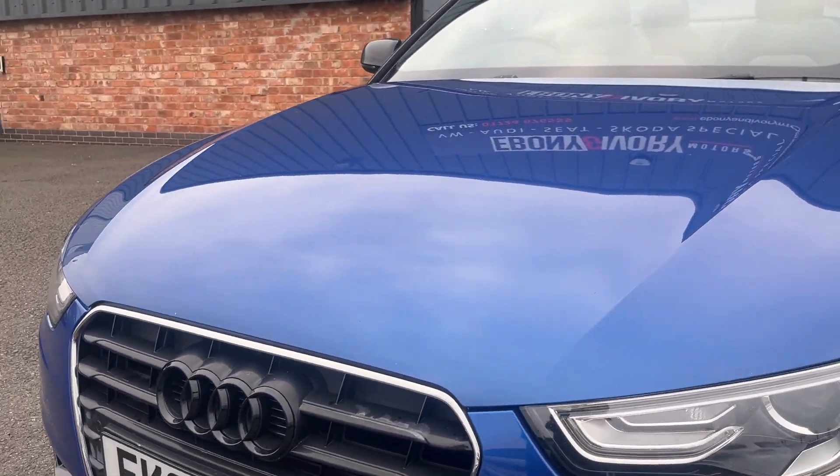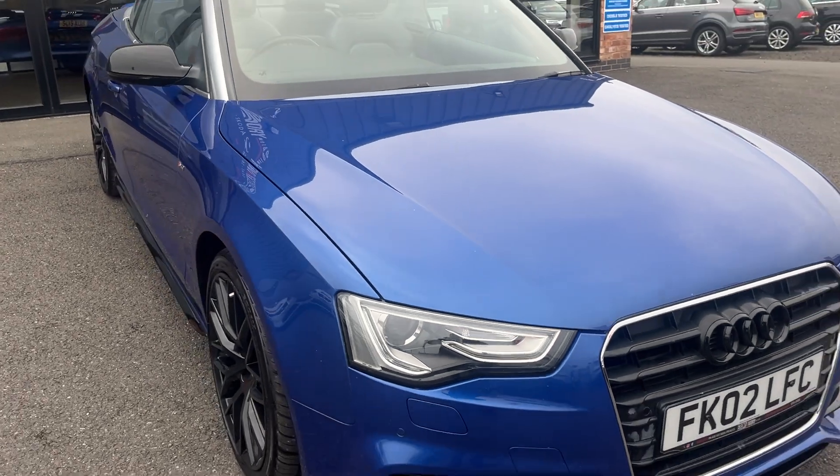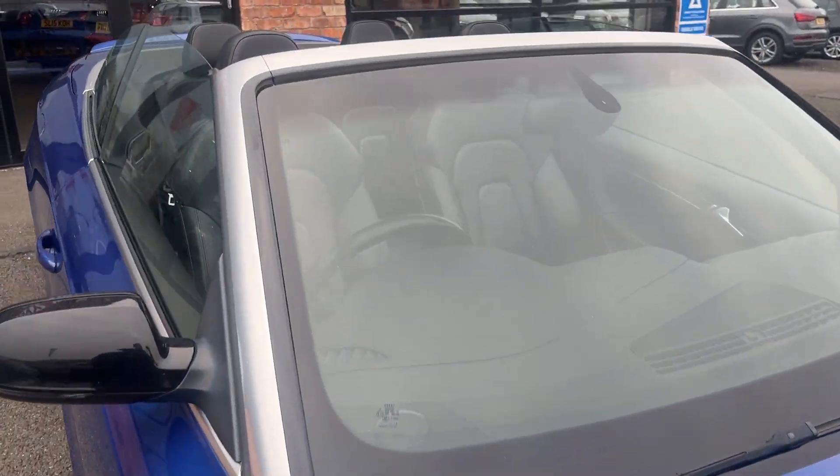The final panel to look over is the bonnet. As you can see, the panel itself looks good — there are no large dents, no major scratches. The only thing to note is one or two light stone chips, which you'd expect on a car with these miles, and we'll get those touched in with genuine Audi Sepang Blue paint prior to sale.